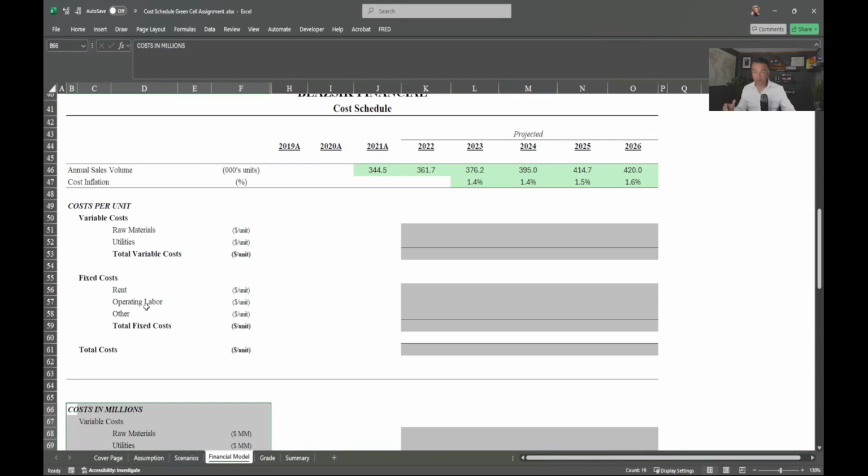So, quick example, if the fixed cost is $1 million, let's say you have loans you have to pay back no matter what. Let's say you have a lease you have to pay back no matter what. Rent, operating labor, whatever it is, you have to pay it. If you produce one unit, that means it's going to be $1 million divided by 1. That's $1 million per one unit. If you produce 1 million units, it's going to cost you $1 per unit, right? Cost is 1 million and you produce 1 million units.